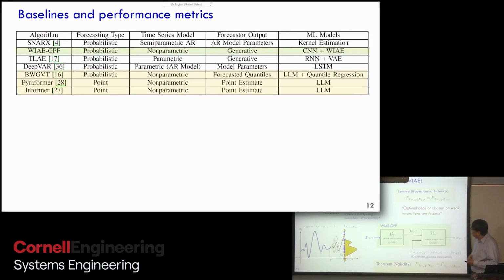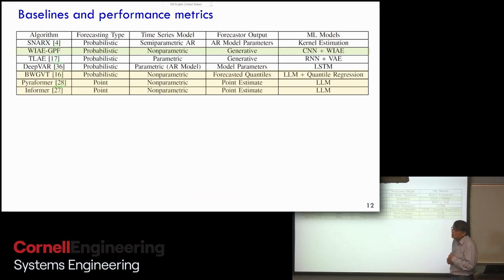Okay. All right. Now, how do we test something like this? There are all kinds of algorithms. There are many, many different algorithms to do forecasting. So I'm going to restrict myself to the forecast of electricity prices. But the first question you would ask is, how do you measure a probabilistic forecast? The problem is that you don't have a ground truth. You cannot really compare with the ground truth, which is the underlying distribution.